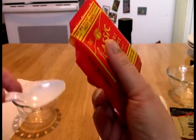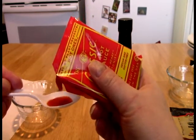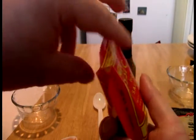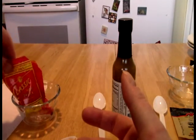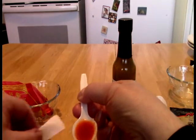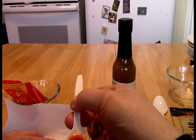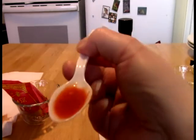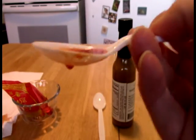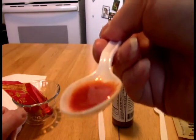Okay, so this is the classic. Let's just get a look at it. Oh, that's really runny. Oh my gosh. Okay, let's put that down. Put that in there so it doesn't go everywhere. Oh, and I just spilled it like an idiot. I was trying so hard not to do that. Right. I'm going to try these all in a row. I'm not going to put more in there. Save it for the chicken things.